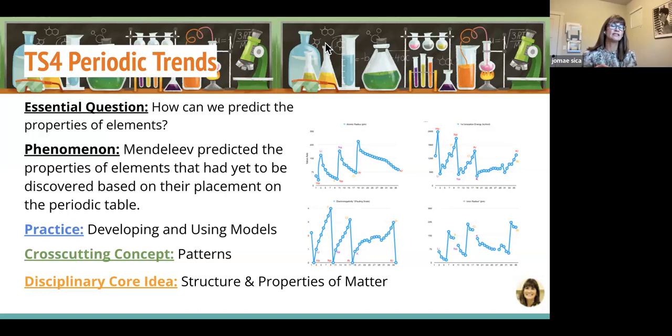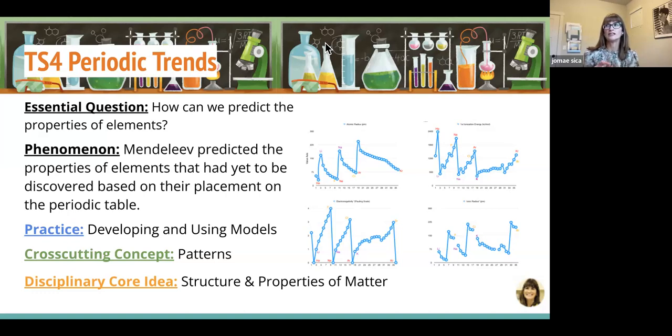And again, there are missing elements in this data set where they are now coming back and quantitatively making a prediction for what that element's ionization energy, what its reactivity or electronegativity, and what its atomic radius is going to be. So again, revisiting that, hitting it again a little bit more in depth this time so that we understand why the elements have either higher or lower reactivity levels and why that might make them a good fit for a particular product or not.